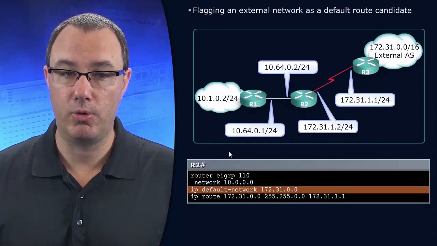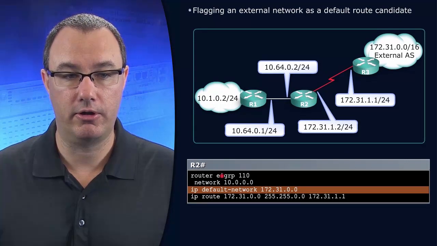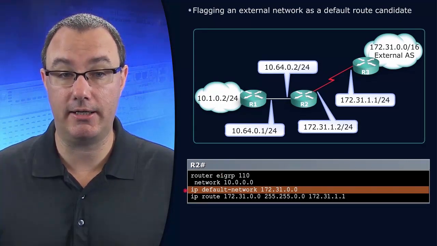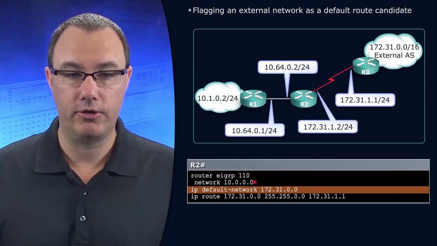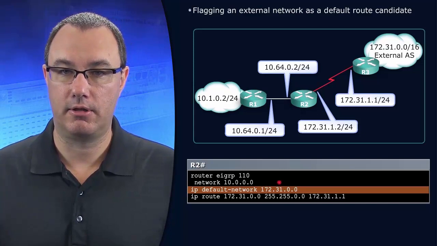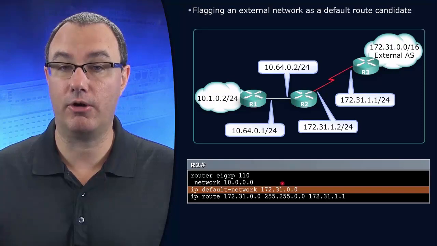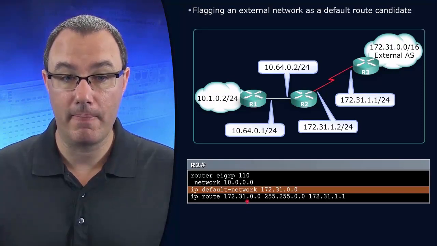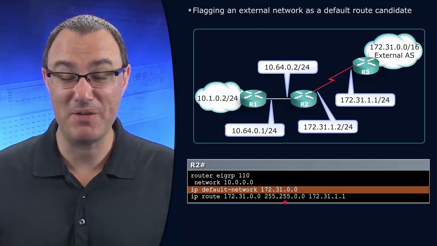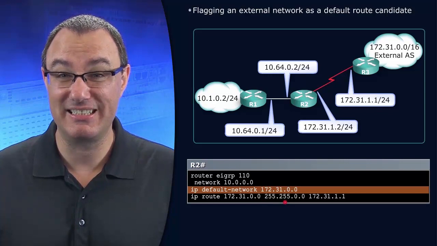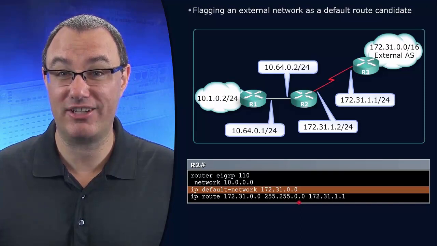This is a big deal. We have to know how to use dynamic default routes in our environment for whatever routing protocol we may need. So we do the command ip default-network. Is 172.31 a classful network? And it is. We can see it here. We would assume that we know how to get there with a classful route. And we do. We know it's local to our router as a classful route because we built a static route to make sure we had it as a /16.